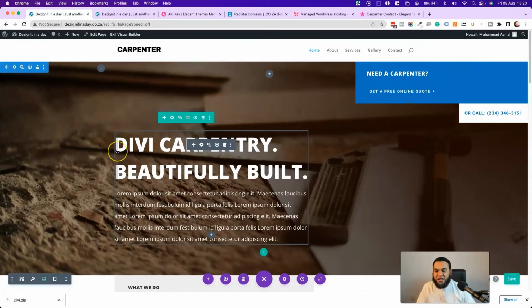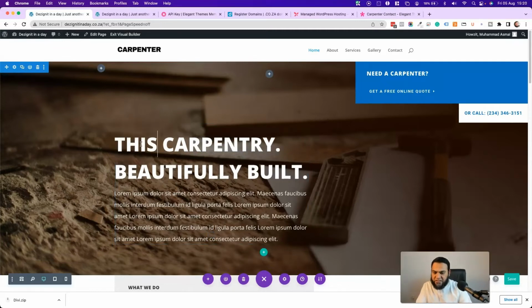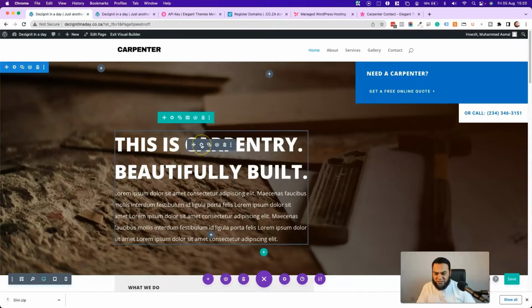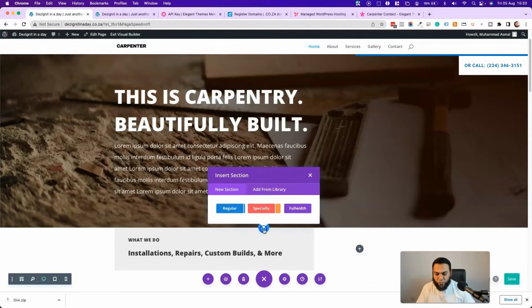Then the next thing is, how do we change text? So there's 2 ways. One way we can do it directly from here. I can type in whatever I want. Or another way is where we can click on this module. Now remember, Divi is created like this. So if we click on this blue, it's going to create a section.